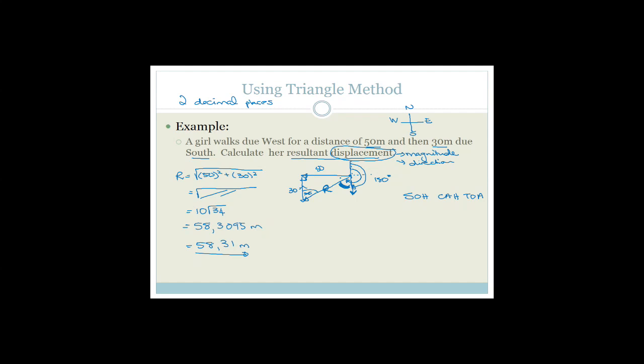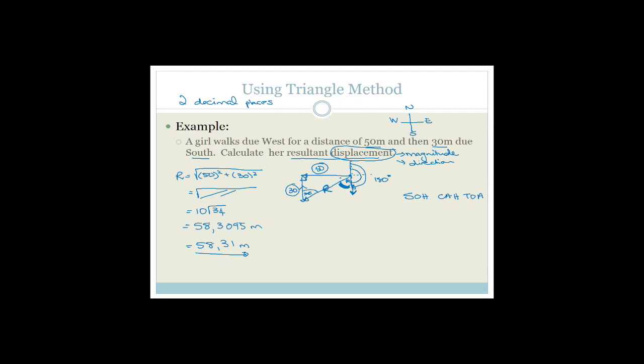So they gave me the 30 and they gave me the 50. Why did I say that? Because just now you could have made a mistake. Say you worked this out perfectly, but you made a silly mistake on the calculator or in rounding, and you end up with 59.31 or 58.2 or something silly. Then you're going to carry that error over, and that would be bad. A better solution would be to use the numbers that they gave you. So we are going to use the 30 and the 50.